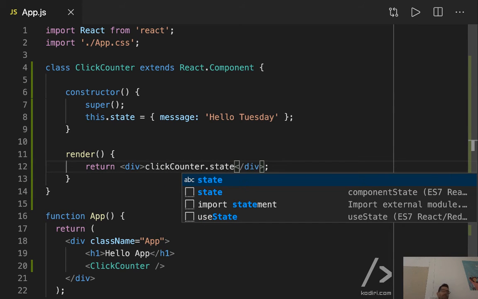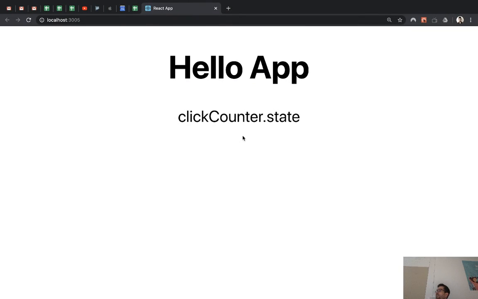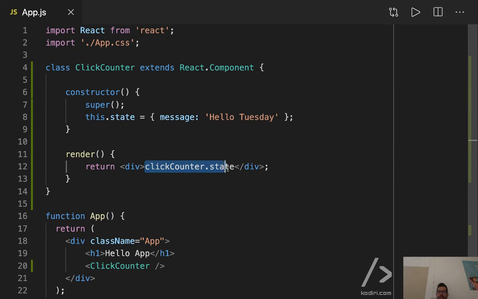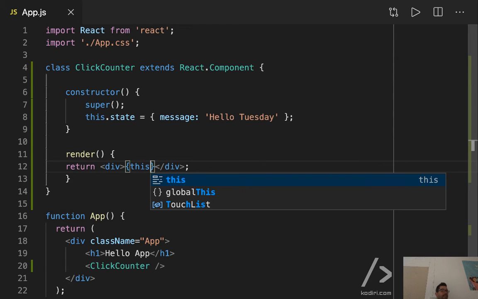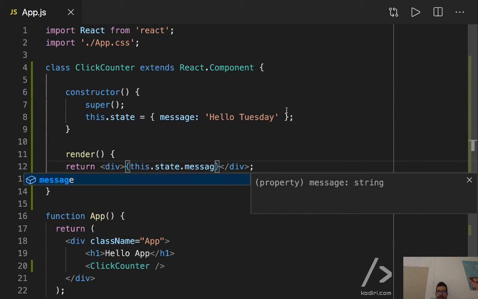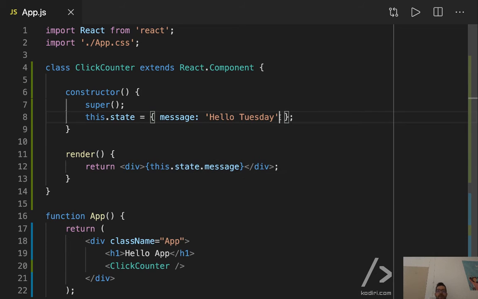No, this state of message. Okay, wait a minute. Not quite, right? Ebrima, he said something. Can you repeat that? State, you have to put in brackets. Brackets. This dot state dot message. Ebrima is right.